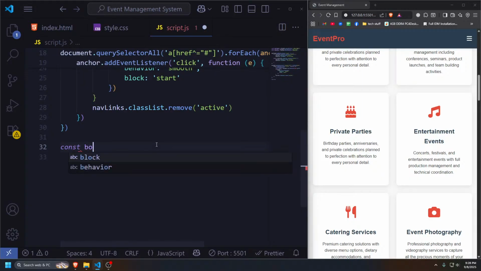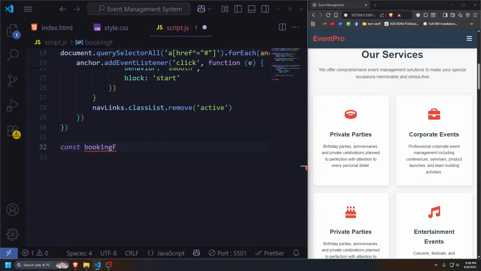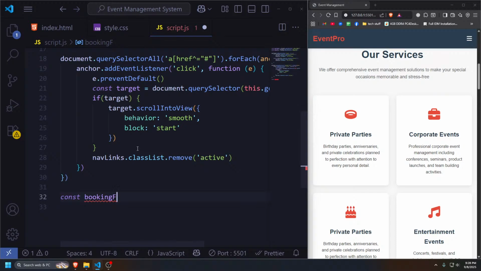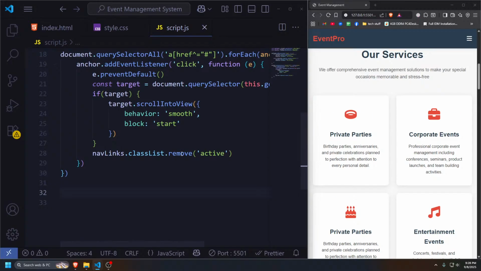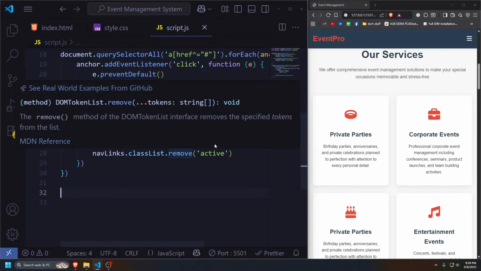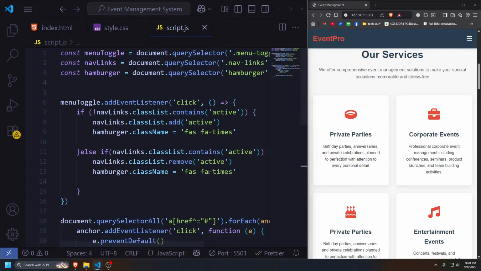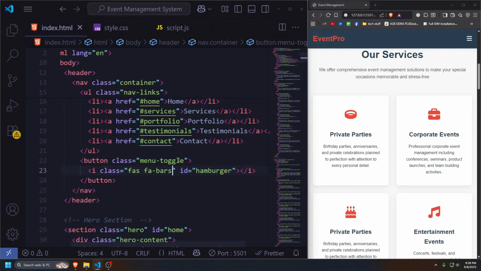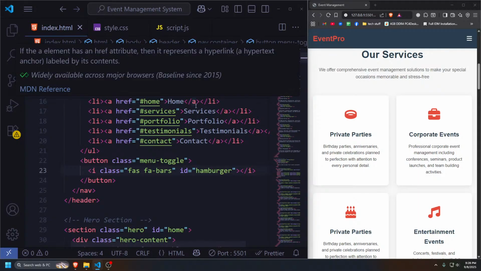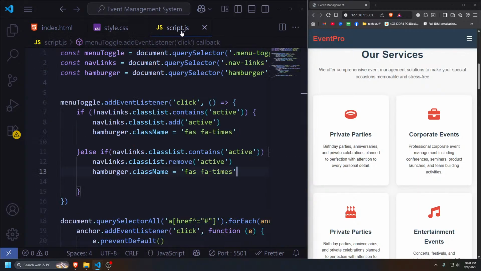So let's continue with the code. I'm just doing the booking form. But before I do that, I need to actually. I mean, you can do toggle.active, okay? You can do it. But the symbol, you can change it to that, but I'm using Font Awesome icons. So yeah. That's pretty much it. Oh wait, what happened?